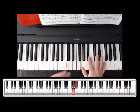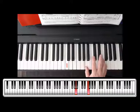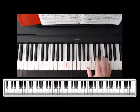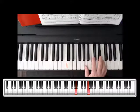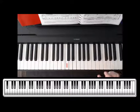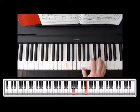And then you sort of add to the G, the B flat, and then 4 and 2, we still have our B flat there, and D. The next measure, we have an F natural in the right hand. So to make this smooth, that's why they have 1-5, 1-4, 1-3, rather than going 1-5, 1-5, 1-5. You can do that, but if you have that stretch, it makes it a little bit smoother to do 1-4 and 1-3. And remember, the G and the E, the middle one there, is faster. So it's 1, 2, and 3.